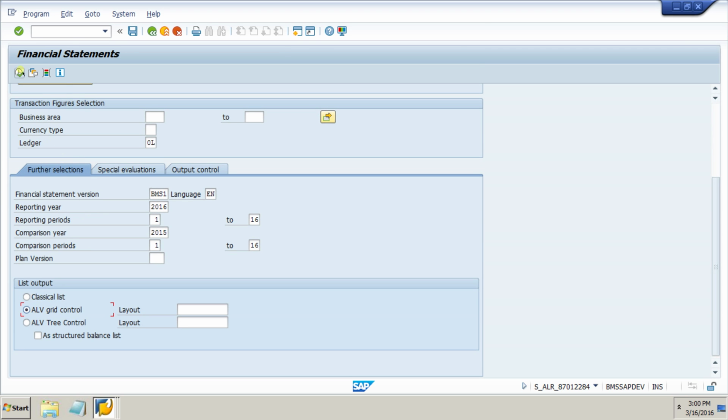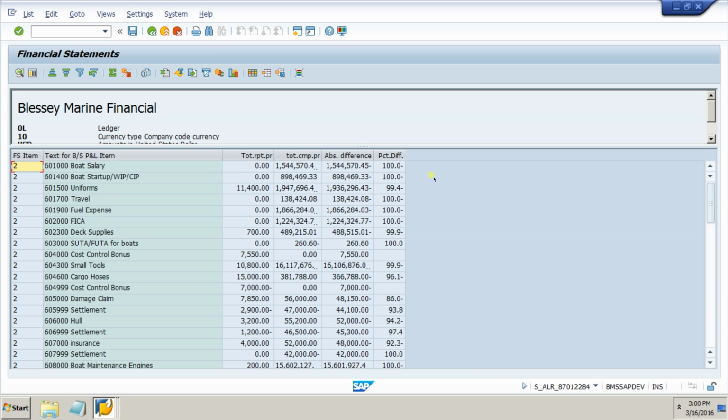Another outlook that you can give that's a little more user friendly and a little more applicable if you're looking to maybe manipulate the report and get different data out of it would be to change it to an ALV grid. The ALV grids are really user friendly, and you can see that our list for our transaction commands has extended greatly, so we can export this one very simply. We can sum it very simply. We can change our layout to bring in different columns or to narrow down our information that we're seeing or expand the information that we're seeing.